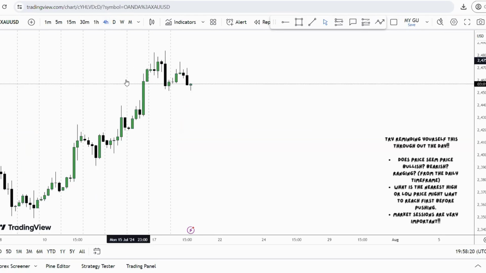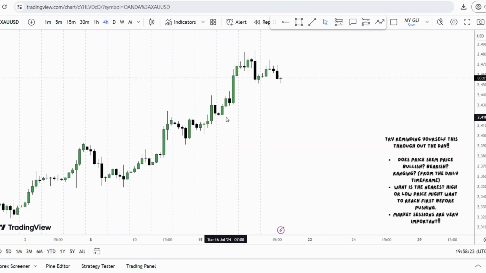In this instance, for price to push lower, where would we need price to retest? Using yesterday's candle, you would have needed price to retest around this area, which it did. This is the last high that price created on our previous day. And then when the market opened today, price pushed higher during Asian session to retest the last high that was created. And this automatically pushed price lower.